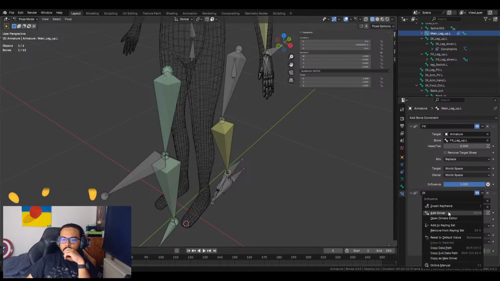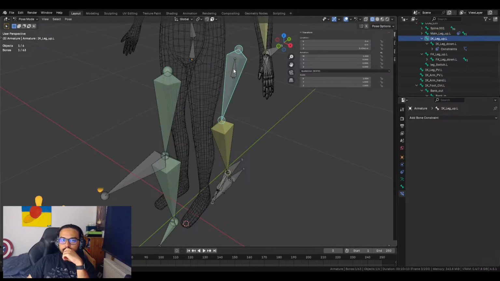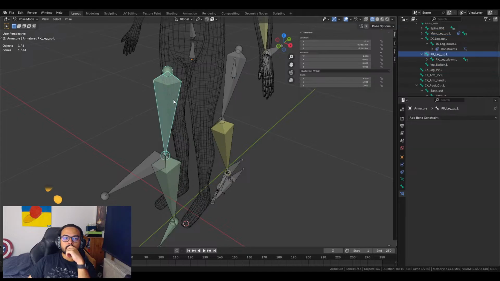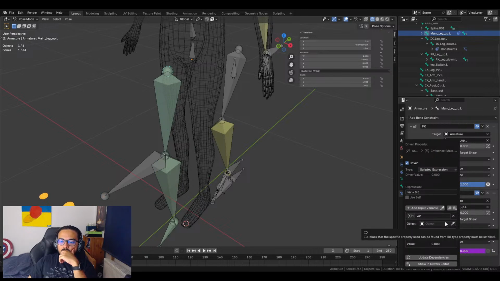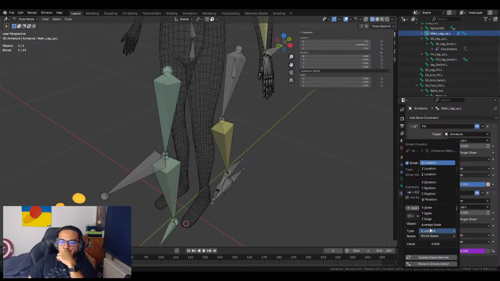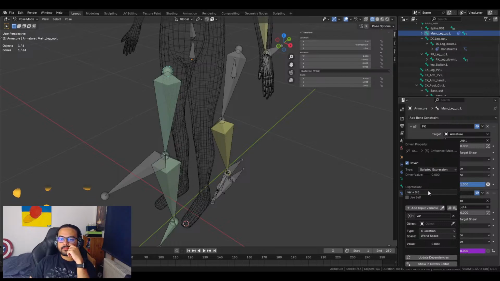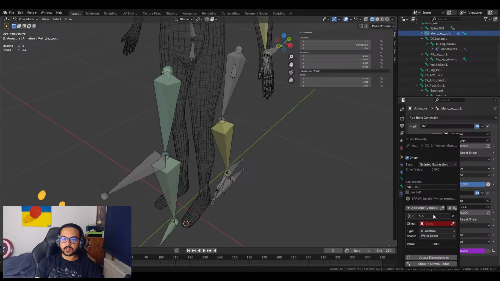I want this to be red to keep. I want the, okay.